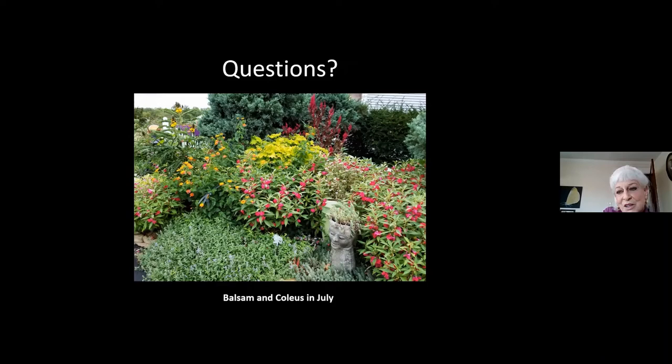Lynn, do you have some questions? What do you mulch with? That's coming up in about two slides. Define deadheading — you said stop deadheading in September. Deadheading is cutting off the flower that has died before it goes to seed. I want to deadhead my annuals up until September because that promotes more and more flowers. But by September, I want them to go to seed for next year — that's why I stop deadheading. As I deadhead, all of those dead flowers I throw right under the plant and they become mulch. What are your favorite self-seeding annuals for containers? The profusion zinnias, Mexican zinnias, and vine petunia work really well together. Also celosia, balsam, and verbena bonariensis — it self-sows into all my containers and I love it.